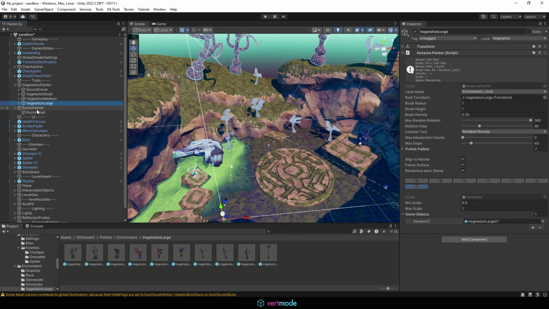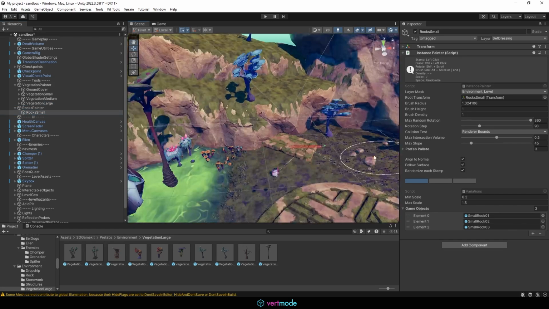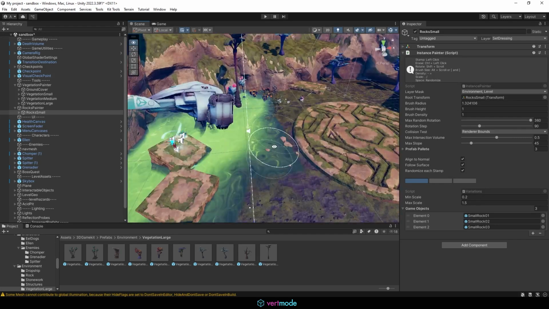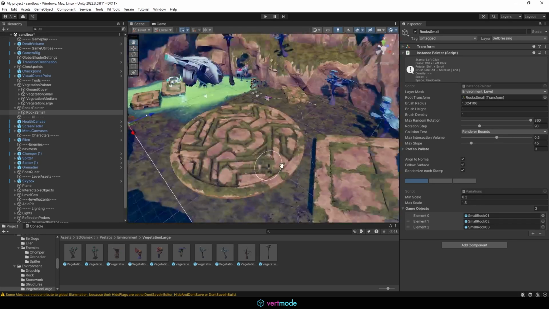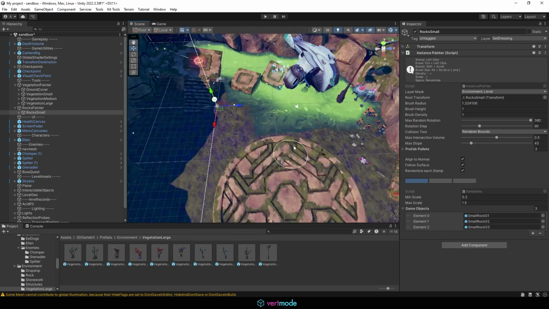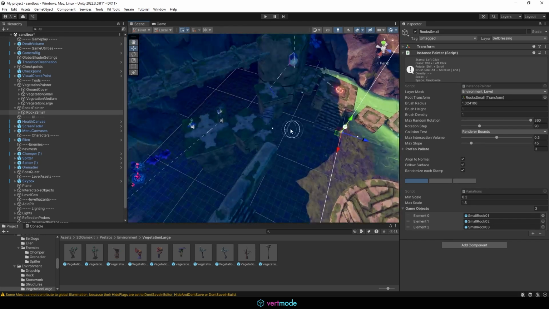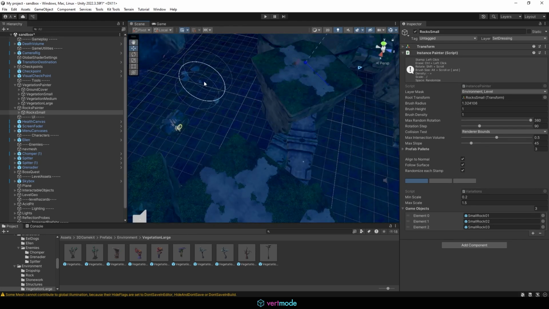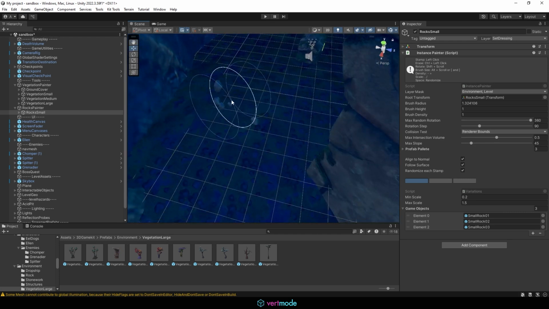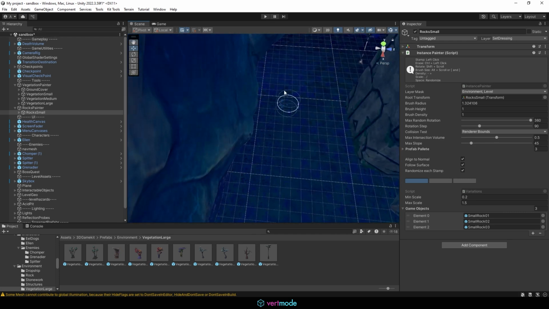And then the rocks, same deal. You can see rock small. They just have kind of one variation, but you can come in here and you can go to town, kind of adding these into the scene. Just be careful you don't add floating rocks like I just did, and be mindful of the colliders that you've added to the scene, because those are all going to factor in. And a lot of these are the invisible ones.